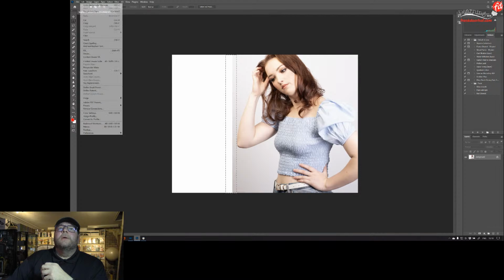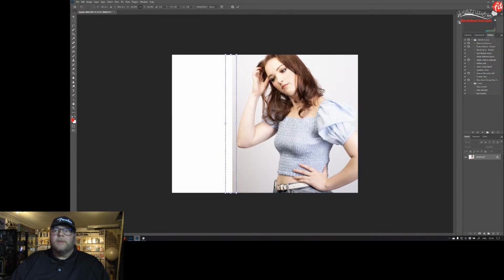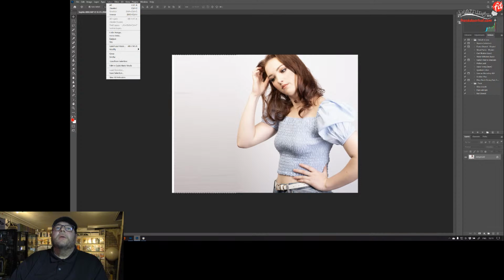So what can you do? Well, why not do this? Make a rectangular marquee as close as possible to your model. Very nice. Edit, transform, scale. I believe we have to hold the shift key. Yep, and there you go.